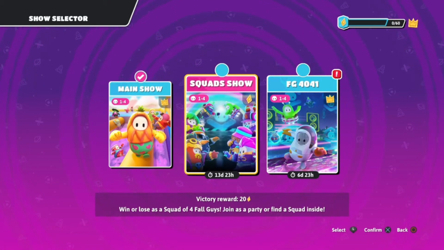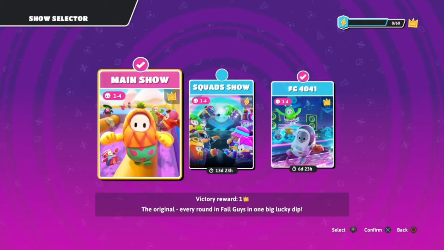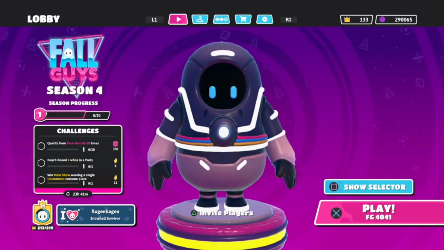And here's the squad mode. The new squad mode where you play as a whole team and win crown shards, I think. And we can see all the new futuristic rounds added here in season 4. Alright, I'm gonna just go play that. Alright, here we go.